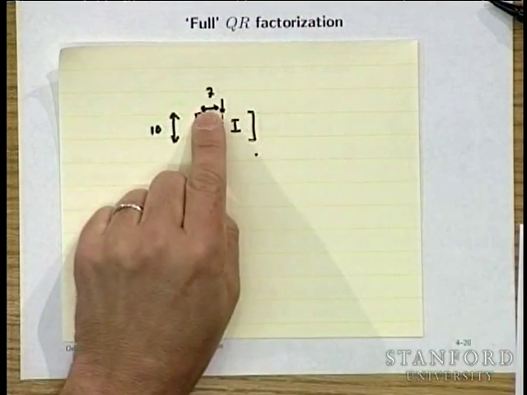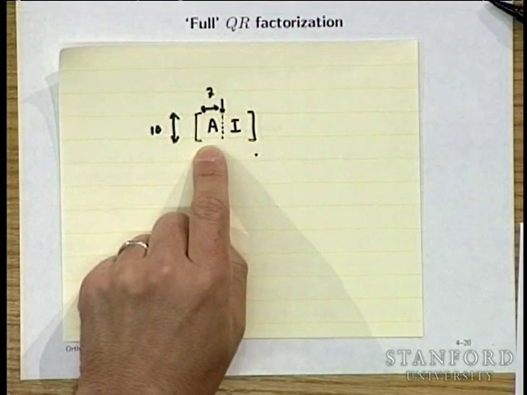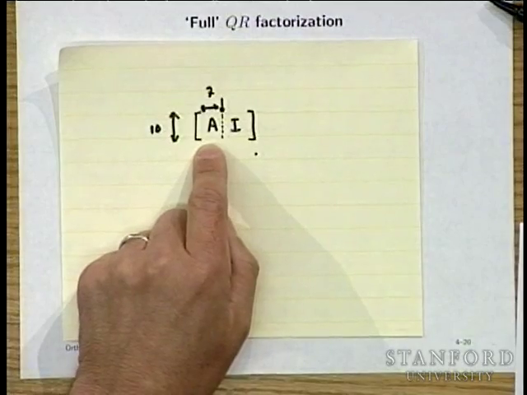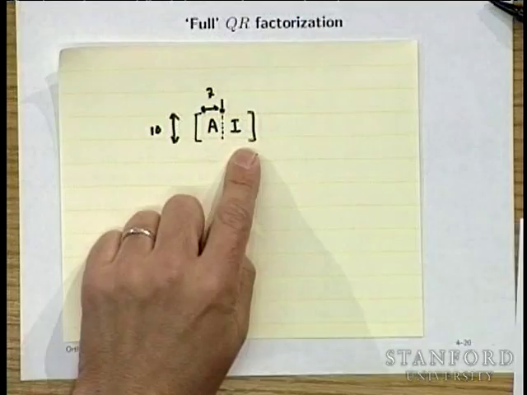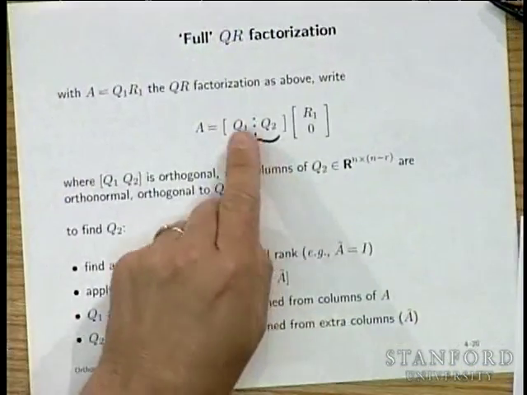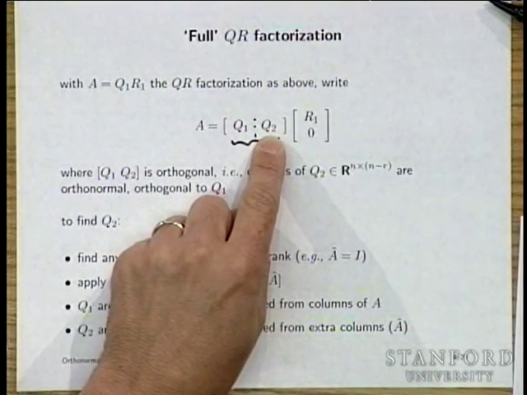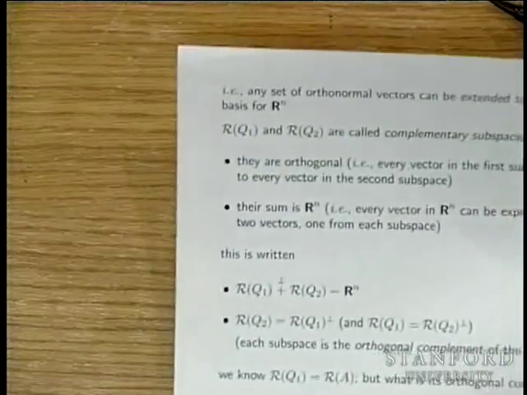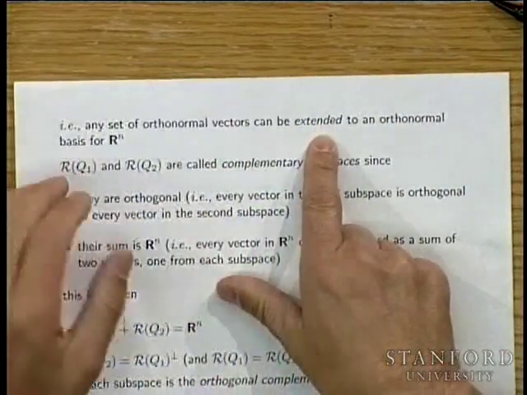Okay? So in A equals 0, let's find out what would happen here. A would generate no Q's anywhere. So you'd stop, and it would still be correct. It would be a QR, like an empty matrix or something like that. No Q's. Then the whole thing would in fact be Q2, because they're already orthonormal. And in that case, Q1 would be, not 0, sorry, null. And Q2 would be I. So, to answer your question? Okay. So this is called extending an orthonormal basis.